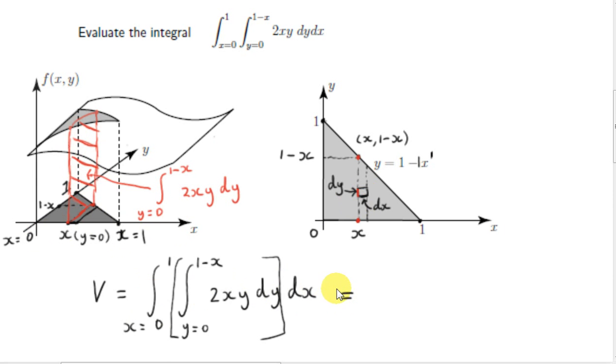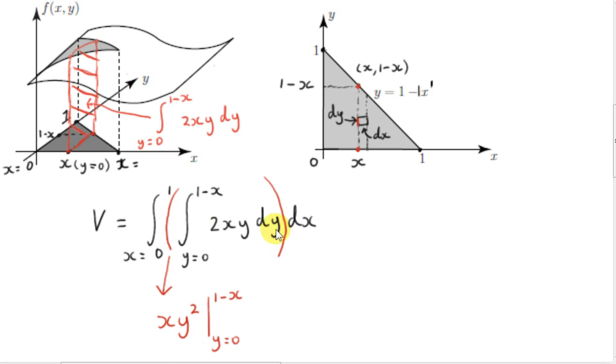Anyway, we do this problem like we did the previous problems where the limits are all constants. Let's take this inner integral. We have to integrate 2xy with respect to y, so we treat x as a constant. So we get 2x times a half y squared. Well, that's just xy squared. Okay, we apply our limits. So we plug the upper limit in for y now, because we are integrating with respect to y. So we have to take the upper limit 1 minus x and square it. Then we have a minus sign and we plug 0 in for y. Well, that's just going to give us x times 0, which is 0.